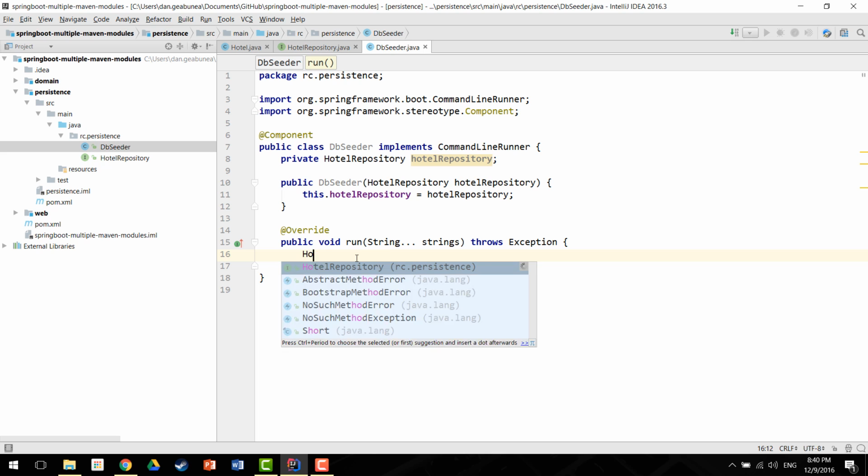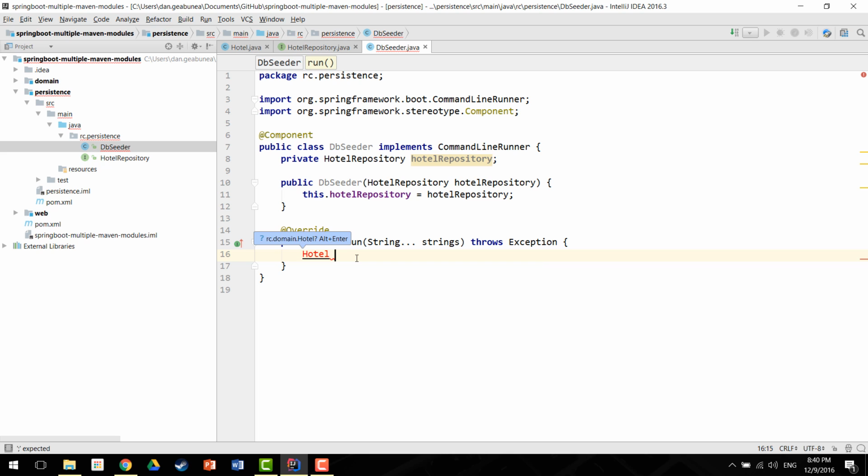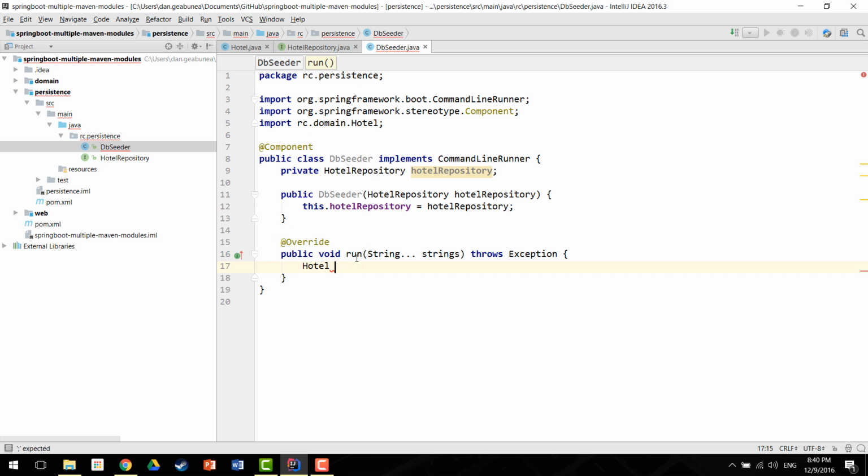Okay, and now let's create some hotels. So my first hotel, let's call it Marriott. It will have 5 stars and it's open. Okay, let's add another one. Let's call it Ibis.